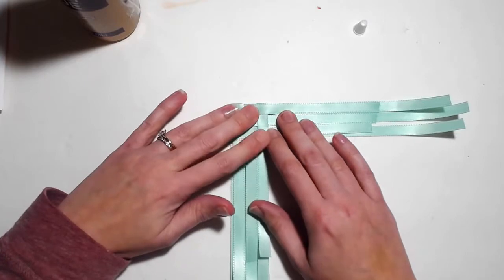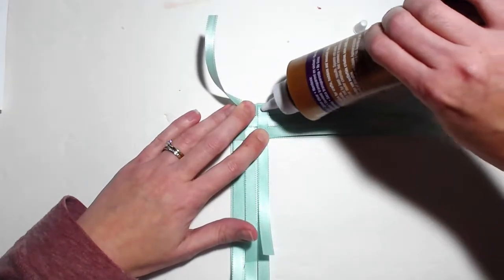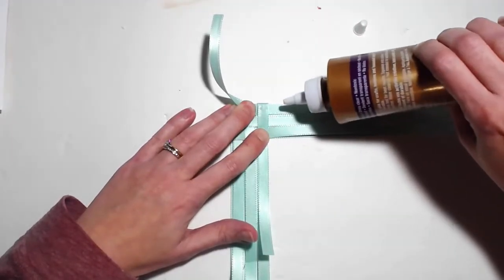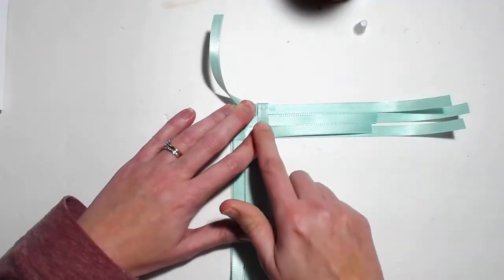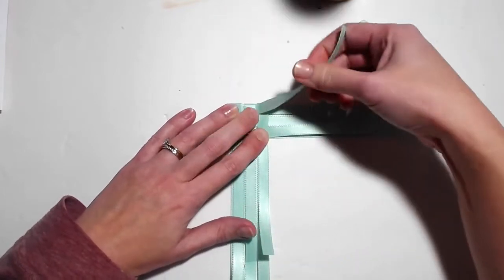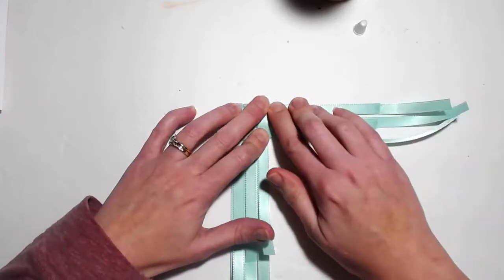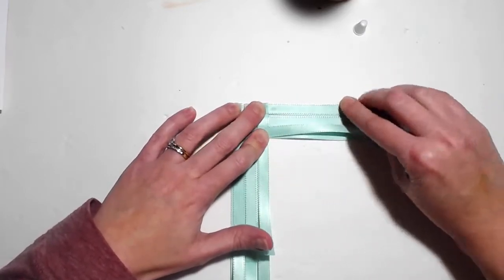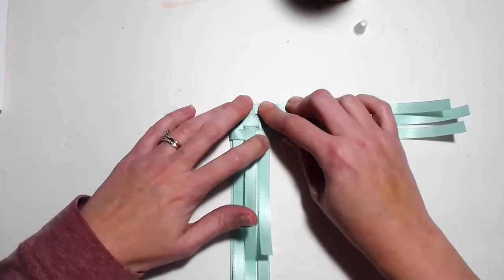Now we just want to glue just a little dot of glue right here and a little dot of glue just right here. A little dot of glue here and a little dot of glue on this ribbon here. And that's going to hold this top ribbon. So we want to line those two pieces on top of each other as straight as you can. Hold that down in place, just a little bit until it kind of sets.